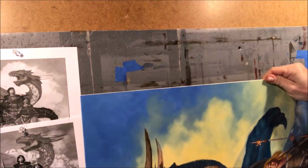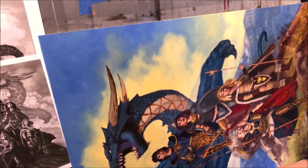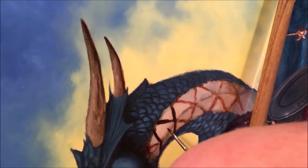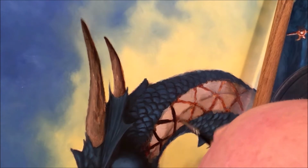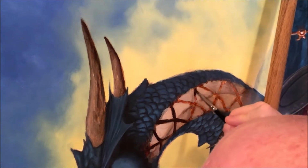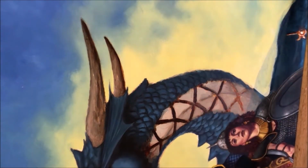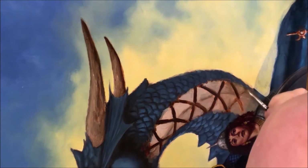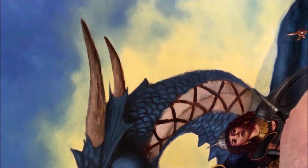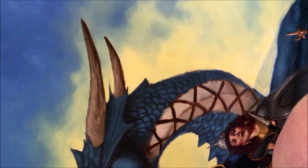Again, you can see I do flip the painting quite a bit. This piece was pretty large, so I didn't flip it as much as I normally would, but for directional brush strokes, there's no shame in this at all. The markings on this dragon are pretty unique in the belly area here. So again, we want to get this laid in. And this is also as much about establishing a relationship between the neck of the dragon and the figures, how some of this detail falls behind or around the heads of the girls. There are some cases where I want the detail sharper, obviously up near the head of the dragon, but as it falls behind the shoulders of the girls, I may soften some of the edges or leave some of the values a little closer so that the figures themselves pop forward.